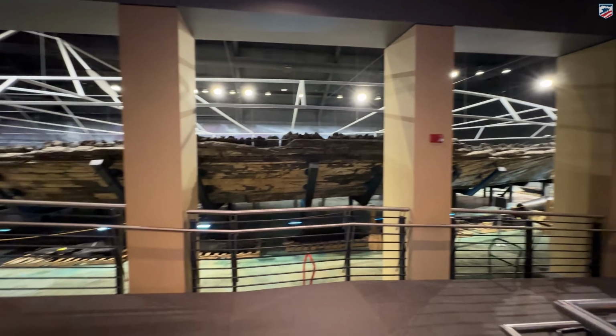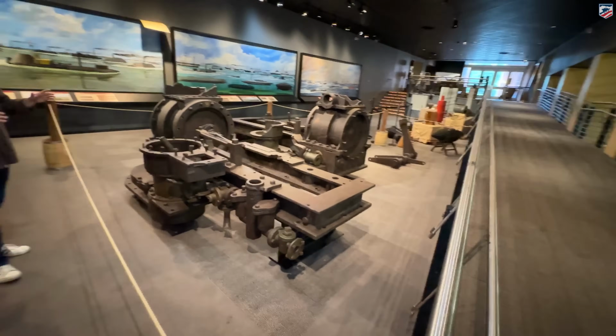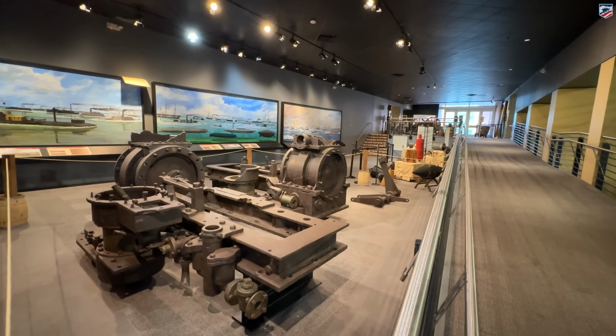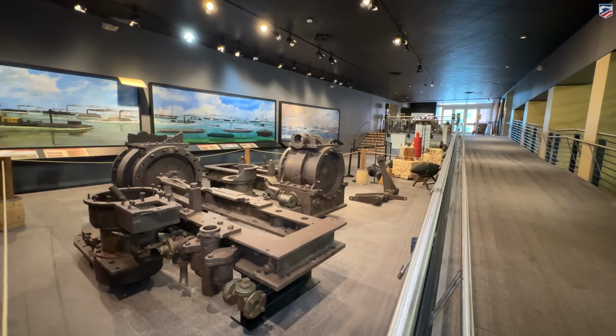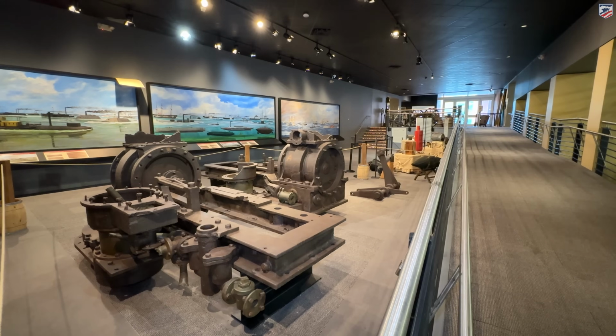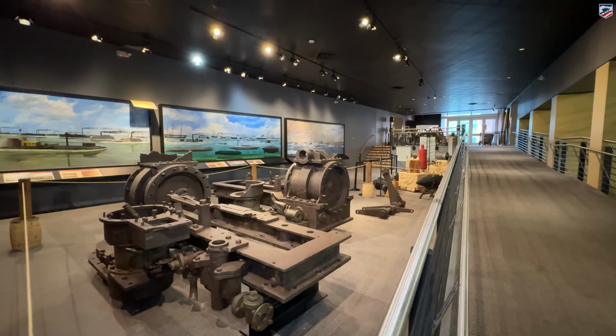So very cool, and you see substantial. You're only seeing a small portion of that ship, and these are, of course, not the boilers. Or are these boilers? These aren't the boilers. These are actually the pistons that would have driven the screws here. So there would have been two screws, and it's very similar to what had been on the Jackson as well. So slightly smaller scale, but very similar machinery as the Jackson.